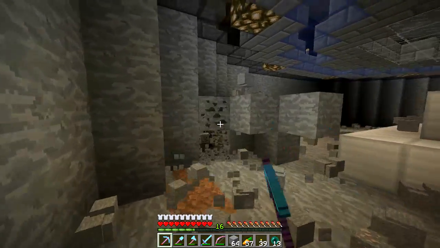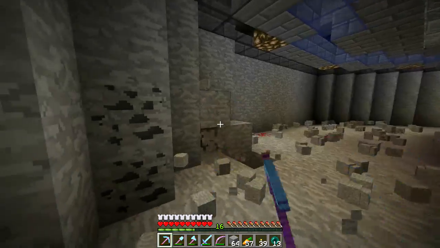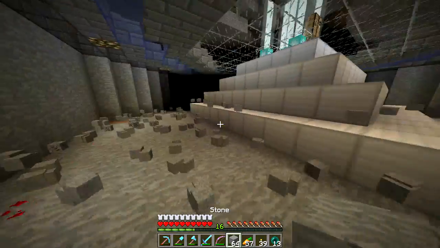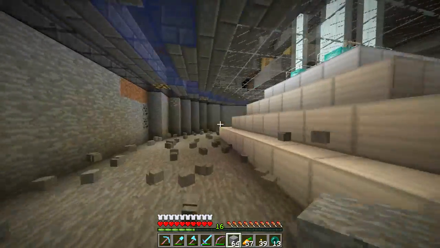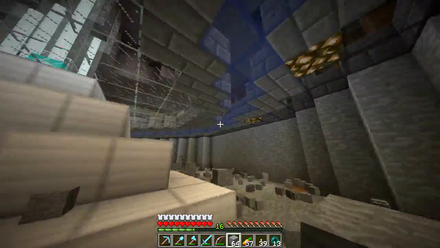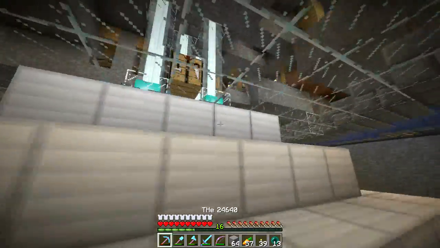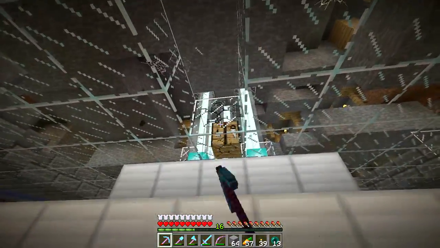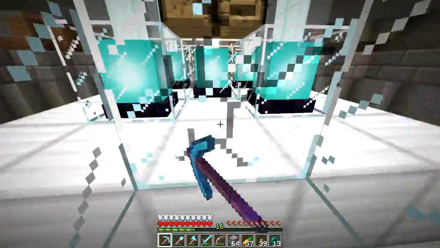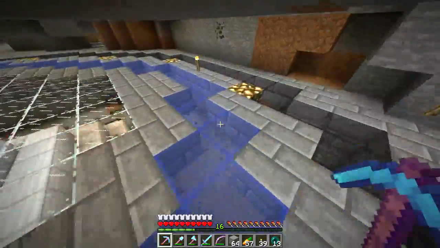But oh man, my pick is almost out of durability. But I started mining down here and just doing some digging, and it's so fast. It's so fast. How do I get out? Where's my thing to get out? There is a spot. We'll just take this out for now. But it's so fast to mine that I ended up doing all this work.